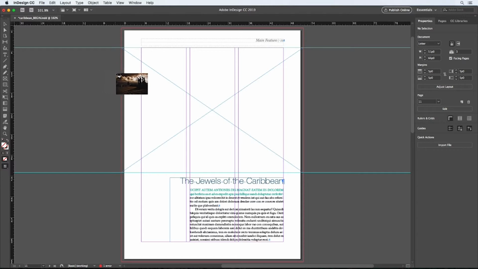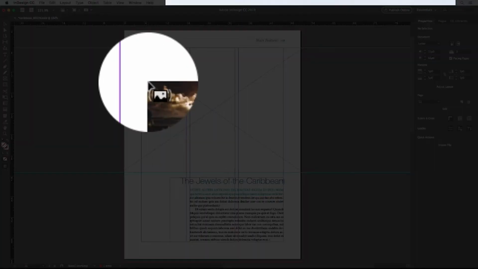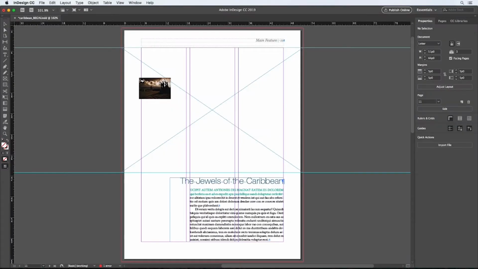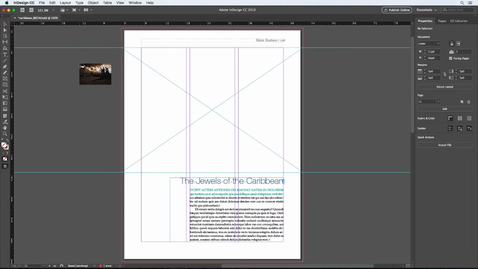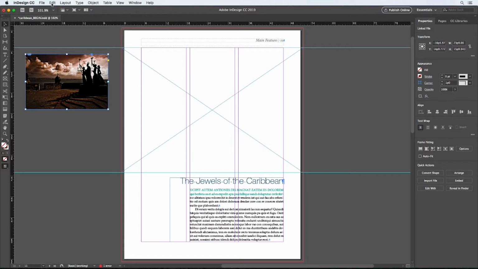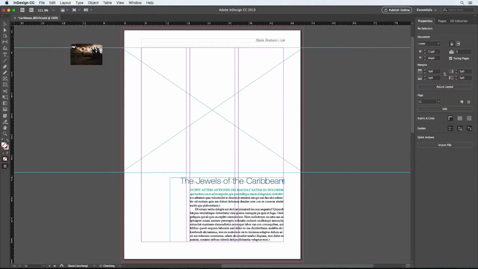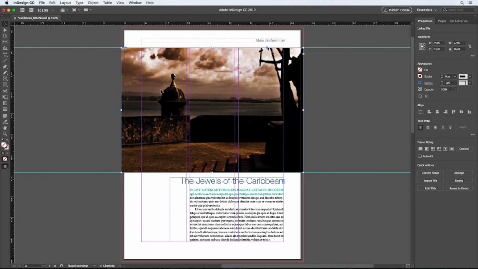Now notice that as I hover over the page, InDesign will show me when it finds an image frame by displaying a small parenthesis next to the cursor. If I move away from the frame, it'll go back to displaying the usual corner-shaped icon. Also, note that I'm not dependent on a pre-existing frame, as I can go ahead and draw a box and place the image anytime I want. But the preferred method is to draw your frames first and then place the images inside. So that's what I'll do here.